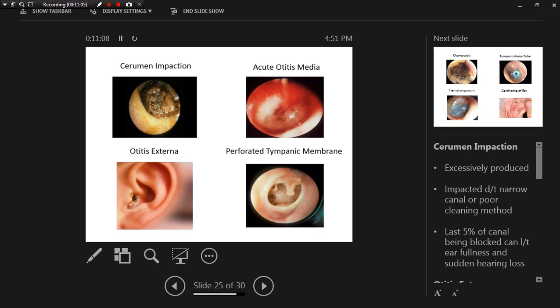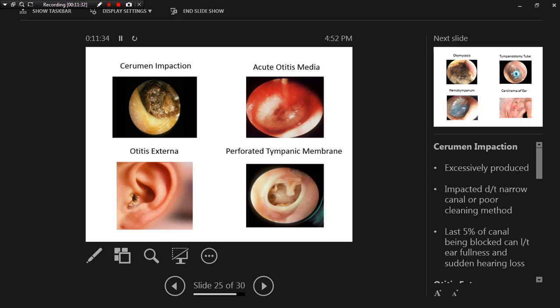But usually the tympanic membrane is going to be pearly gray and kind of translucent, and there's going to be a reflective light on it. Acute otitis media, their eardrum is kind of red. It's not as shiny as it once was, and it can actually be kind of bulging. So these patients are typically going to need antibiotics.